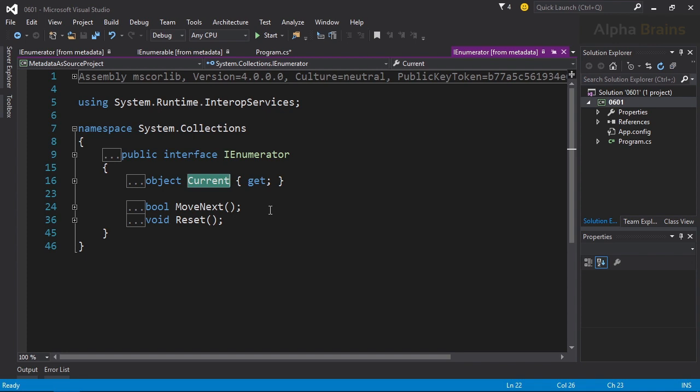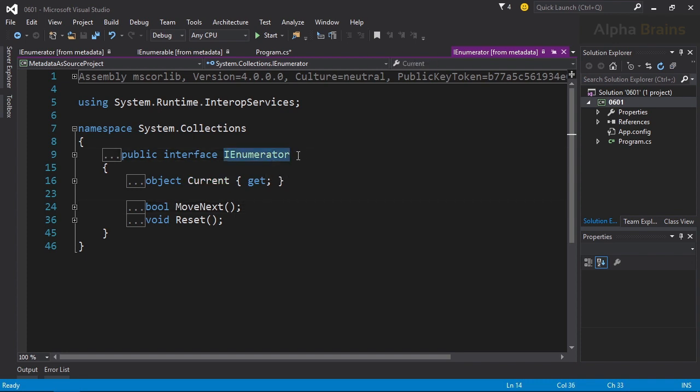And then for each iteration of the foreach loop, the MoveNext method is going to be called, and then it will go to the next object in the collection, which would be the Current object. And it will do this until the end of the collection, or at least until you break out of the foreach loop. And if you happen to use the foreach loop again, then it will call the GetEnumerator method to retrieve the enumerator, and that whole process starts again.